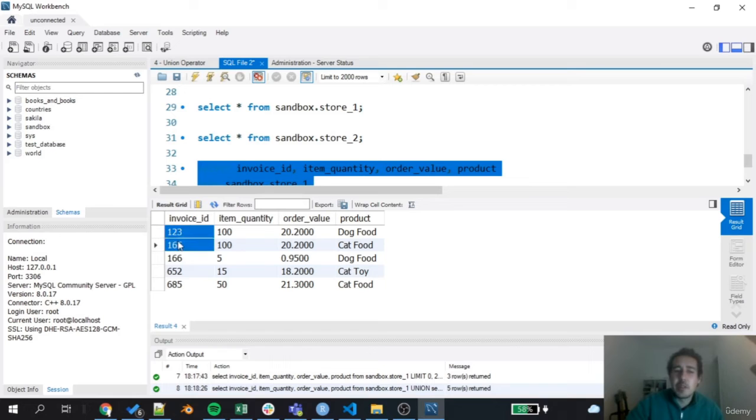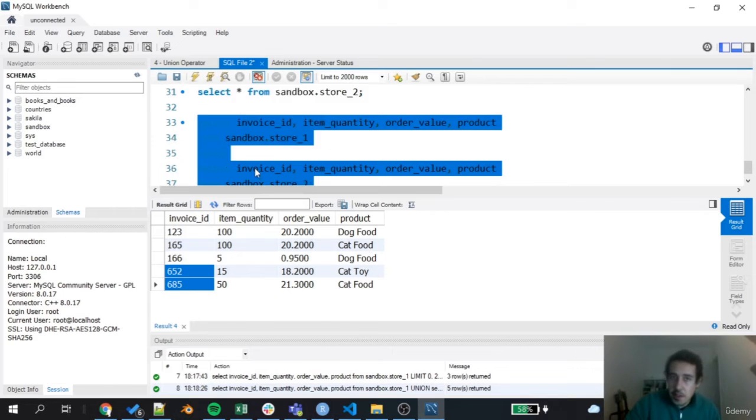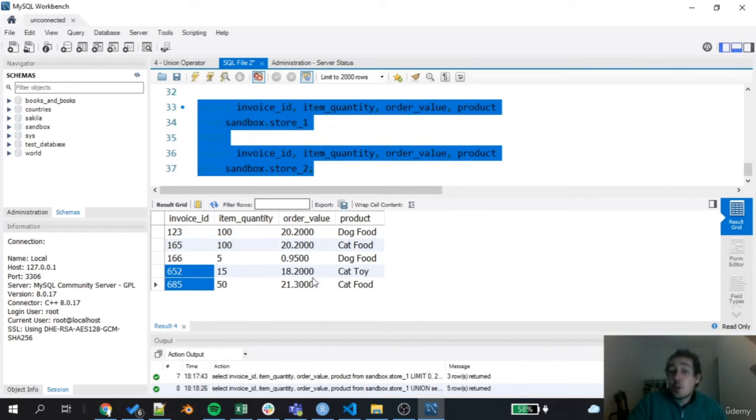As you can see, we have the 3 orders from store 1, 2 orders from store 2, exactly in the same table. This is the same result. And this is super cool because now I can use this information or do something called subqueries using this information. That will be something that we'll learn a bit ahead in subsequent sections. But now I have a single table with this information.